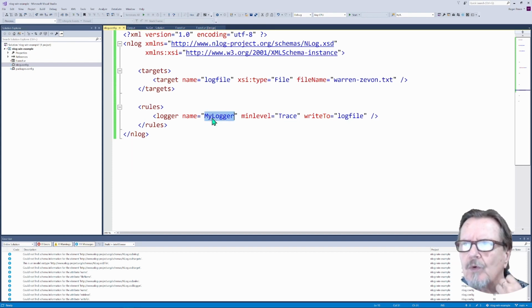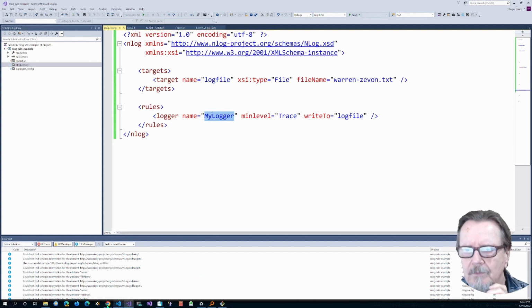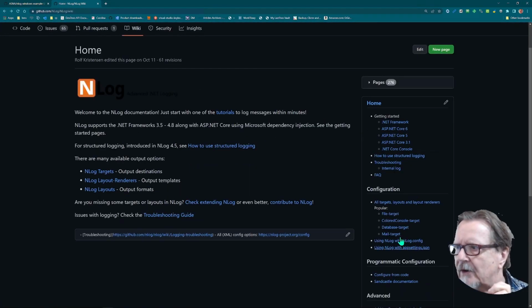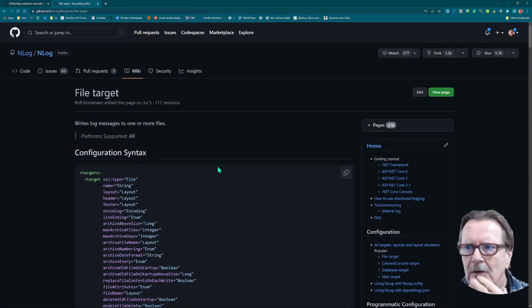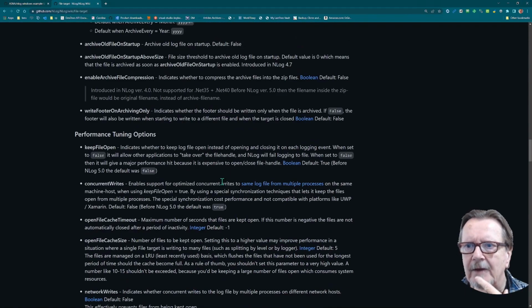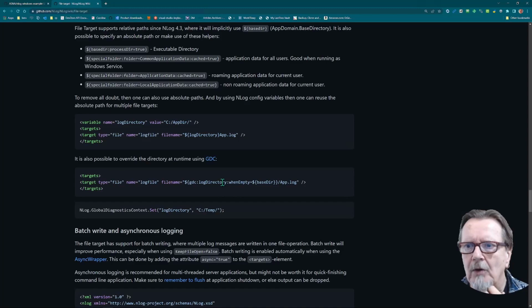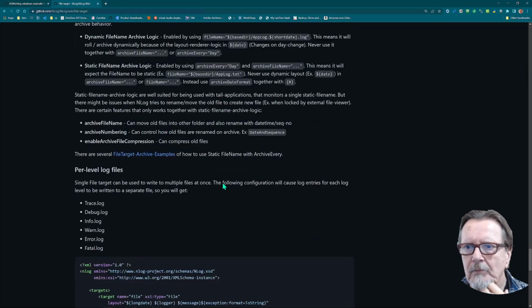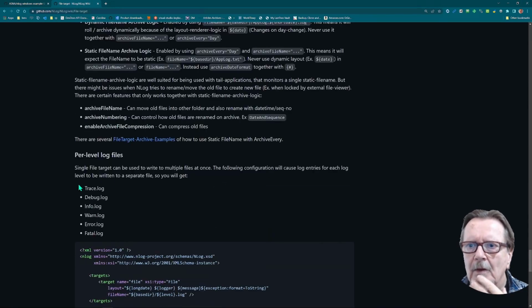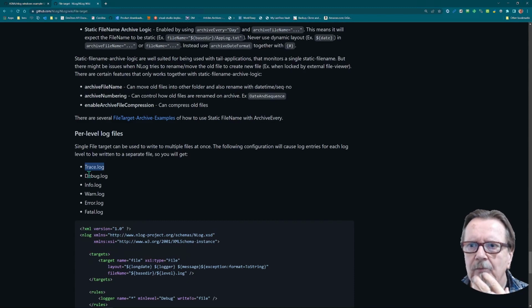So we're calling this rule myLogger, and let's look at something here on the documentation page again. If we go back to the wiki, and go down to File Target, the categories of logging that NLog supports are trace, debug, info, warn, error, and fatal.